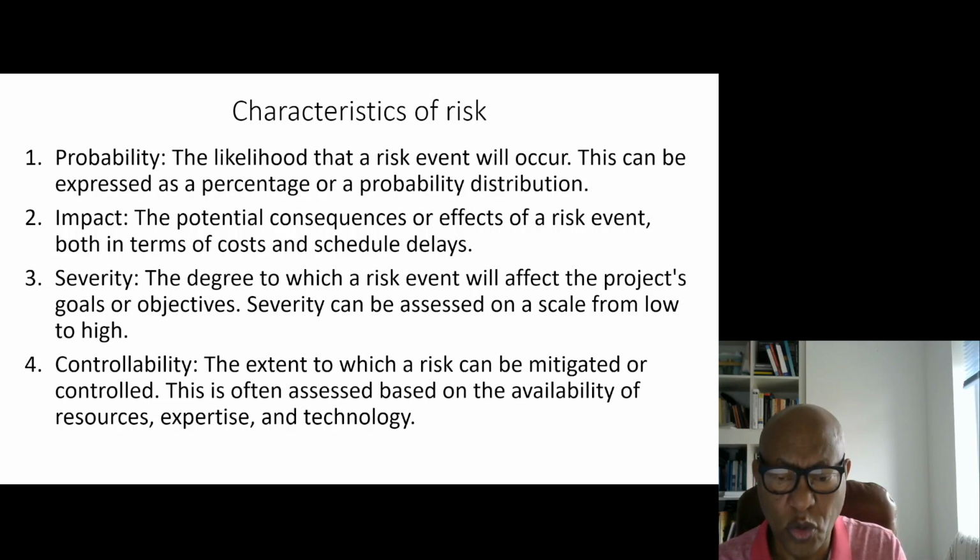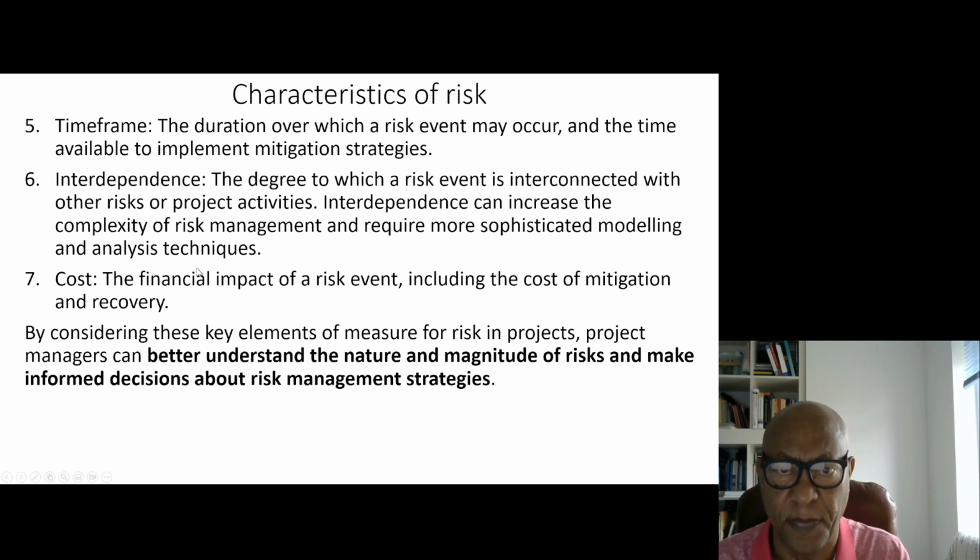And the fourth one is its controllability, the extent to which a risk can be mitigated or controlled. This is often assessed by the availability of resources, expertise, and technology. So to what level are we capable of managing that risk? How do we really control it? That heavily depends on the resources available, expertise, and technology.